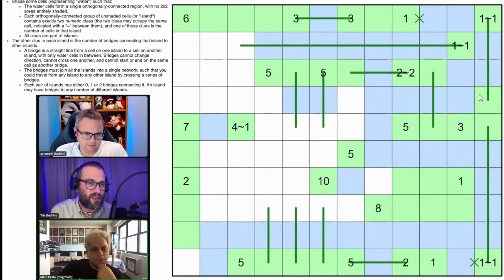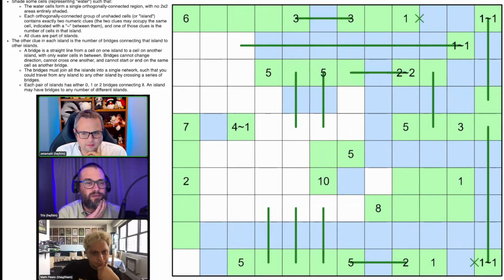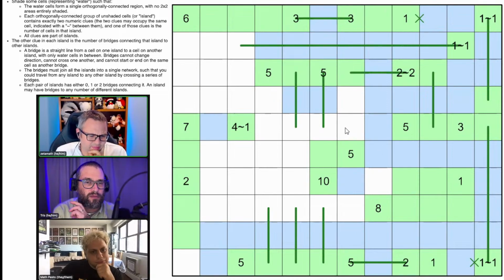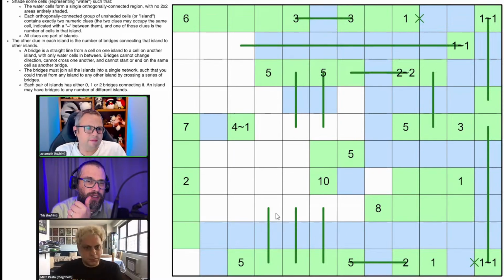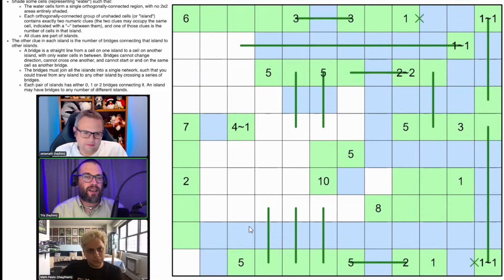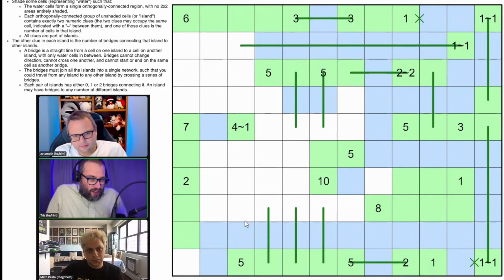And we also know that the cell above the 10 has to be green, otherwise it would trap water in trying to connect the 10 and the 5. That is true. So is it these 8 cells plus that, or are you claiming those are the only cells the 10 island can possibly take? Yeah, because I think that's what Tristan's claiming. I'm not convinced about this can't make it to row 4 or column 4 business. But if you claim something else can't make it to column 4, then it's forced. Yeah, because something else would have to go under it, and there's nothing else that can go under it.